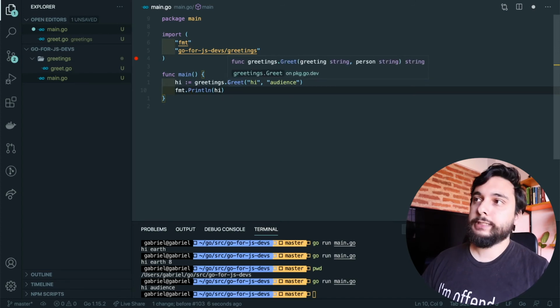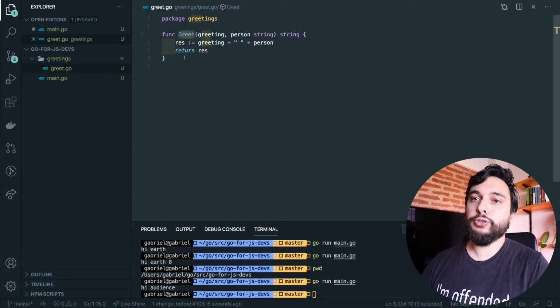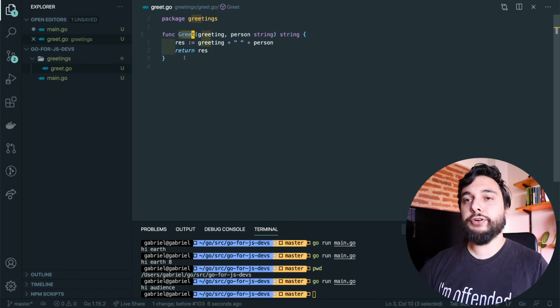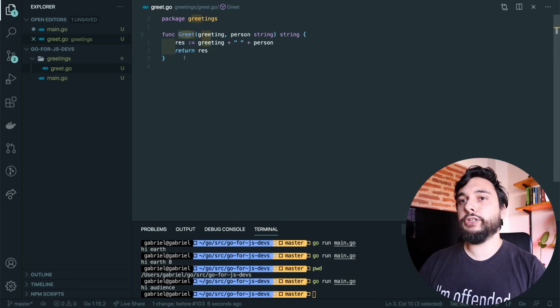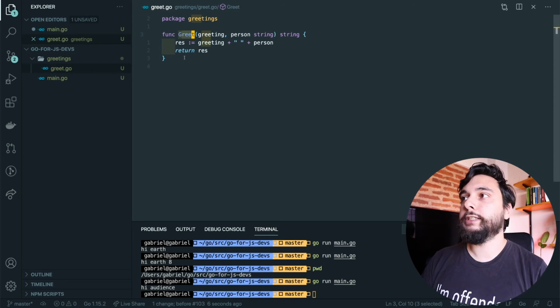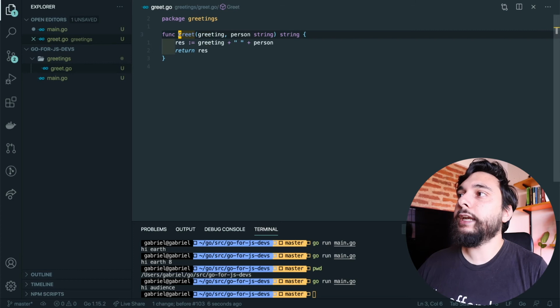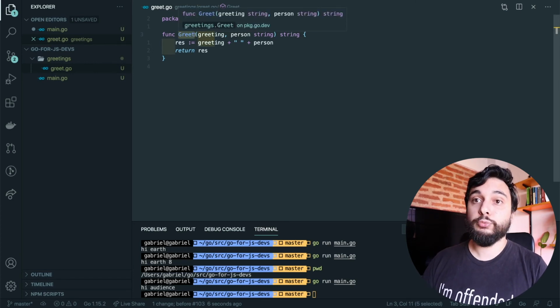What's cool about this is that whenever you see a function being used, you don't have to go to the definition to see if it's exported or not. In JavaScript, you have to be looking around: is it exported somewhere, like at the bottom, did you export this or not? And if you're in Java, is it private? Is it protected? Here you can just look at the name of the function and automatically know if it's exported or not, which is really cool.